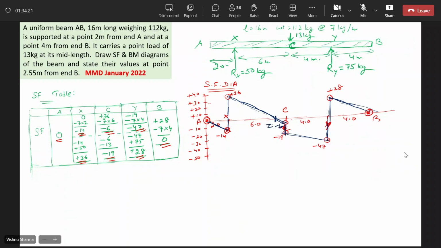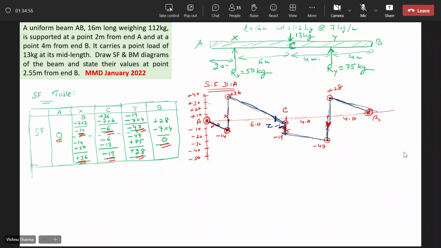What about this other point given in the question, sir? Do we need to include that also? Which one? This 2.5 meter from B. This question was already asked when we started, no, Samuel? And I said there's no point why you want to clutter. Somebody asked this question when I made the beam diagram. Yes, but I thought that was regarding the beam diagram. I was asking regarding the SF. No, no, he needs values, no? Don't worry. Okay.